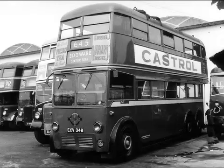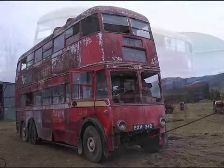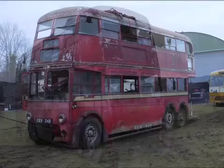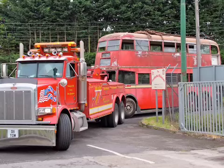Yes, the London Trolleybus took us 11 years to obtain from the Transport Museum in Ireland, where it had been sent out there 49 years ago. They restored it initially, but it then fell into disuse. So we asked if we could bring it back to restore it in time for the 50th anniversary of London's closure, when we're hoping to get all nine existing trolleybuses from London back together again at Lowestoft at Carlton Colville Museum. And she'd arrived last year, and I've seen a picture this morning of the state she was in.